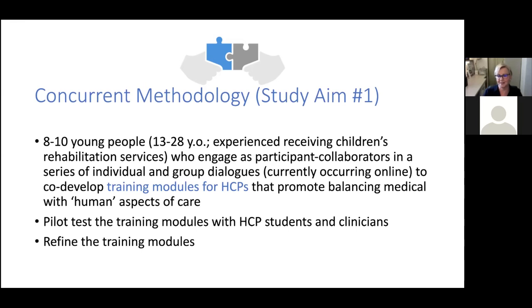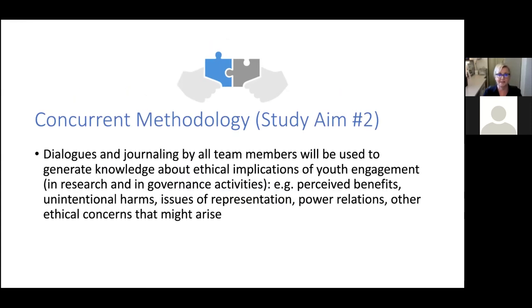We will together pilot test the training modules with healthcare professional students and clinicians, and then further refine those training modules with our participant collaborators. So with study aim 2, while developing the training modules, we also will be engaging in dialogues and journaling, all of the team members, in order to generate knowledge about what we're learning. What are the ethical implications that are occurring to us in the relations during the research process? For example, what are the perceived benefits? What might be some unintentional harms, issues of representation, power, or other concerns that might arise? So we're bringing together the 2 parts of the study in tandem.